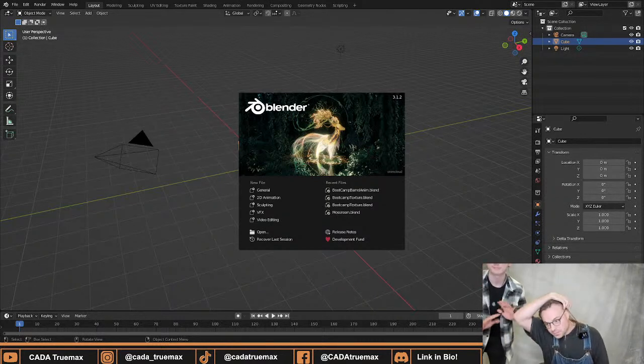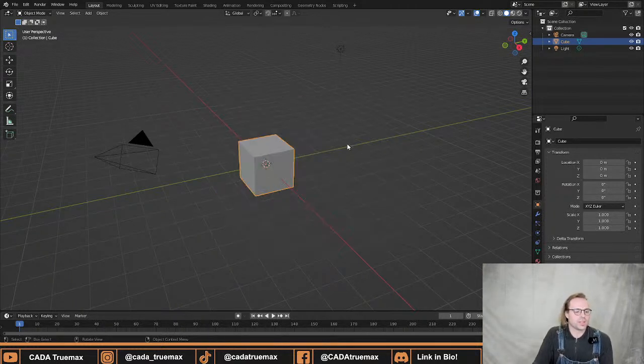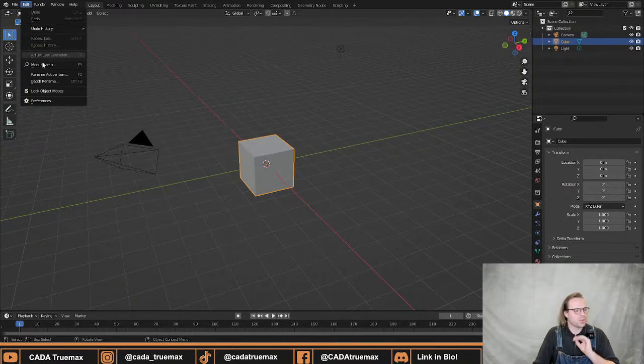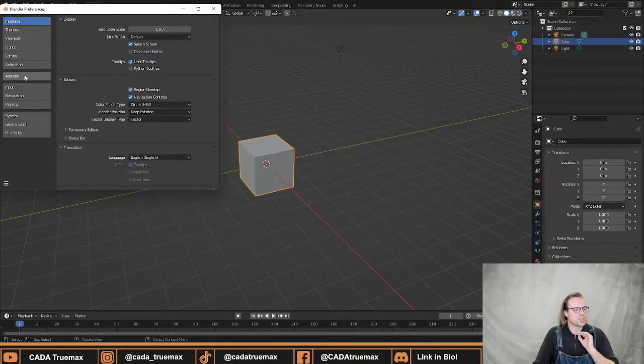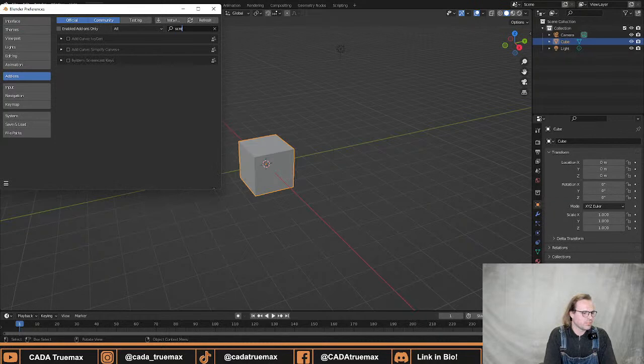Great. All right. So we're going to pick the new file type. This will load us into a scene with a camera, a cube, and a light. So let's start off with a little bit of basic navigation inside of Blender. Just quickly, I'm going to set something up here. You do not need to follow this, but it's so that you can see my keys, what I'm pressing.